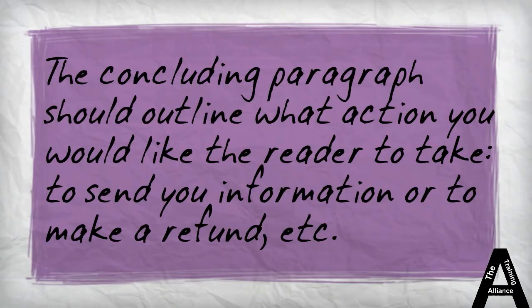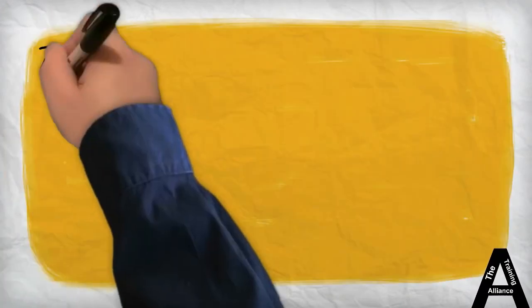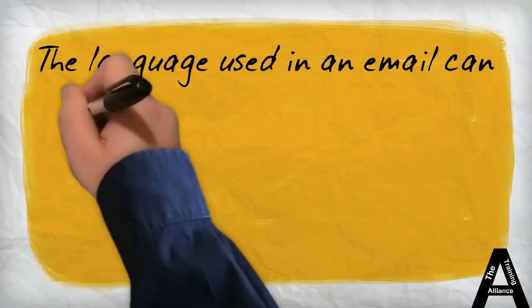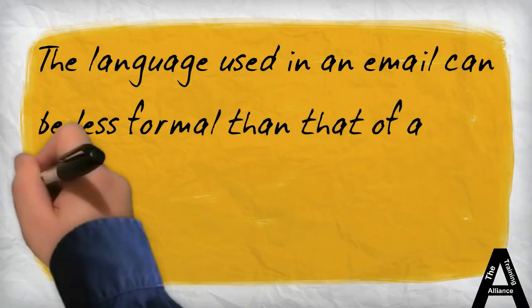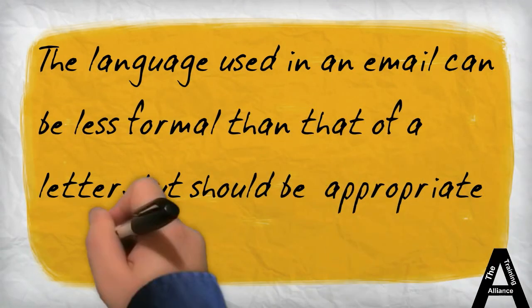The concluding paragraph should outline what action you would like the reader to take, to send you information, or to make a refund, for example. The language used in an email can be less formal than that of a letter, but should always be appropriate for the audience that receive it.